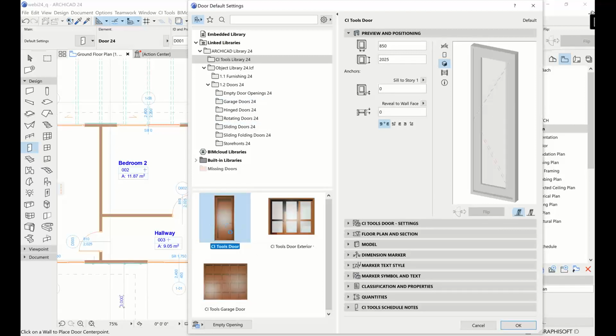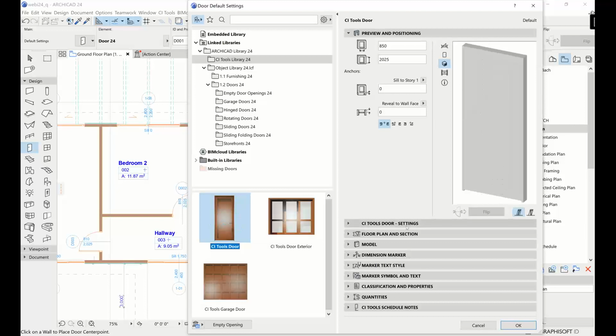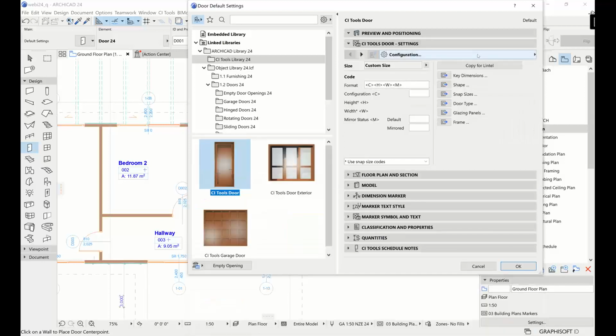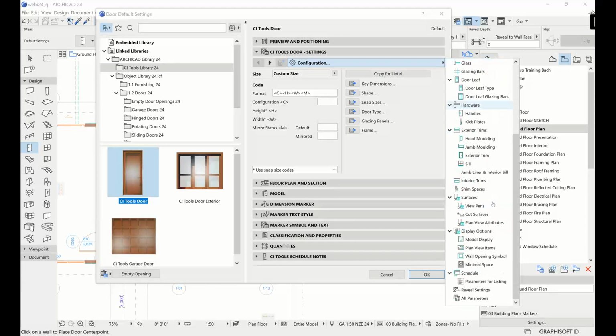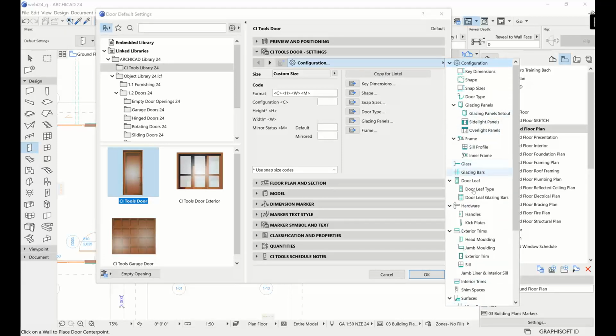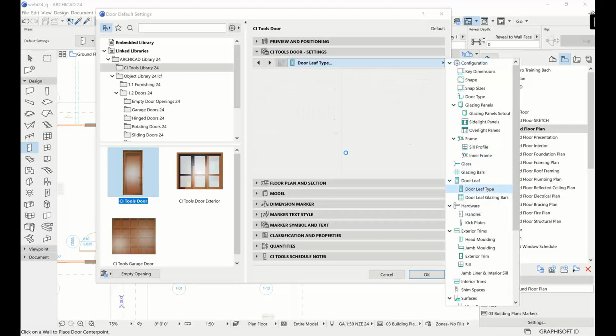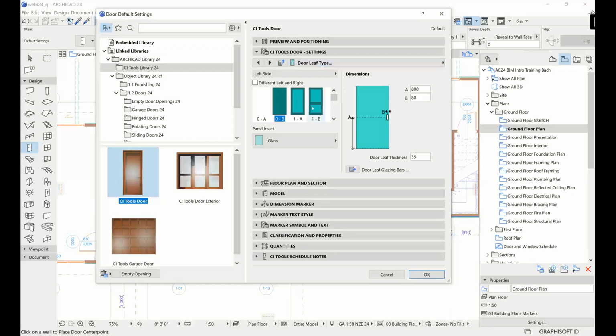But the door object itself in here is this one here, mostly for doing internal doors and regular framed doors rather than big units with lots of glazing in them and that sort of thing. And the settings for this are very similar as well. There's slightly less range of settings for this one because you don't need to worry about laying out the glazing panels so much, but there's still controls for the side lights and the frames, what the door leaf should look like, and all that sort of thing. So you can go through and set them to pretty much whatever you want them to look like, and then away you go.